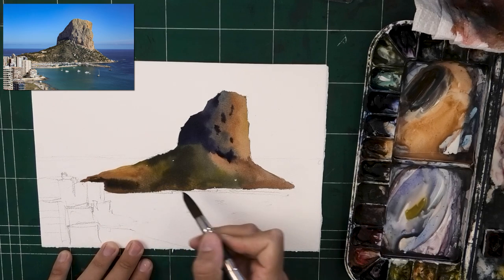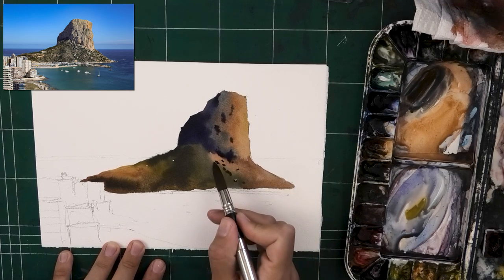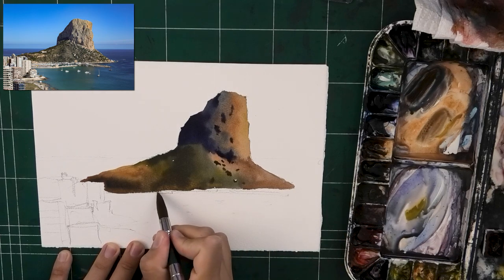My plan is, once I finish capturing this mess of land, to continue and look at this preparation for some highlights next to the rocky shadows. My plan is to get that ocean-to-sky relationship working with a nice, smooth transition — smoother than it appears. That would be the main concern then.